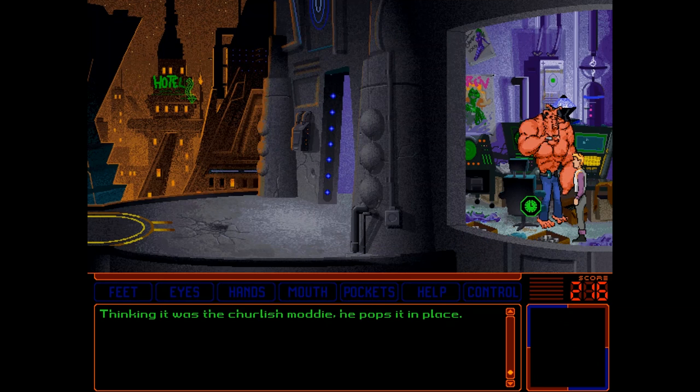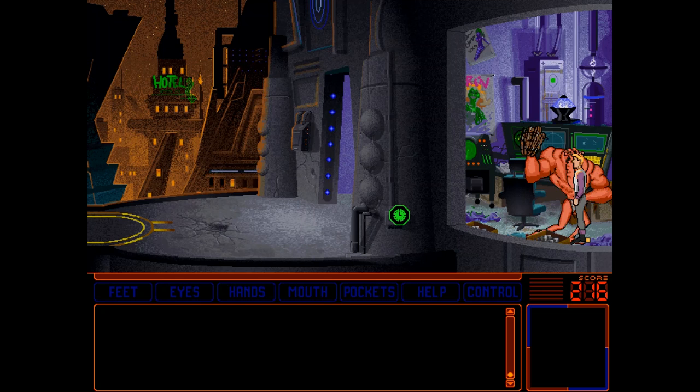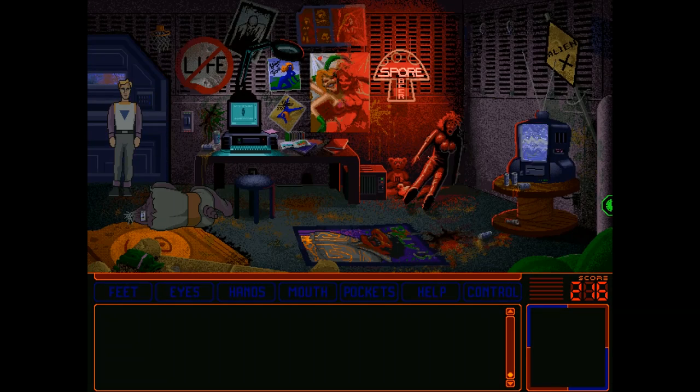All right. Thinking it was the churlish moddy, he pops it in place. Oh, goodness. Woo! Leisure Suit Larry territory. Holy crap, yeah. Oh, he's got a tambourine and everything. And now he's gone. Where did he go? There's literally only one other room. No, Paul, you're supposed to sit down at the... I was just curious as to where he was. He appears to be totally gone. Okay.